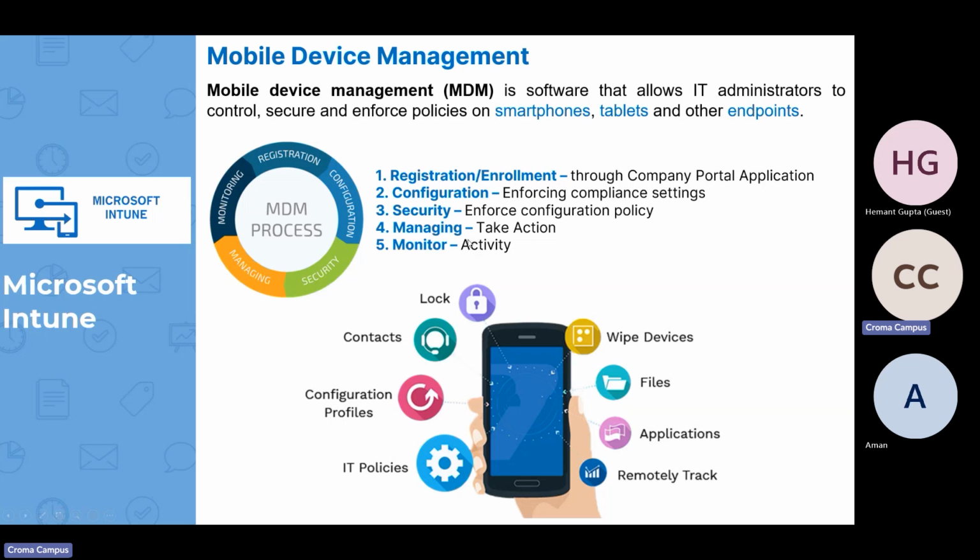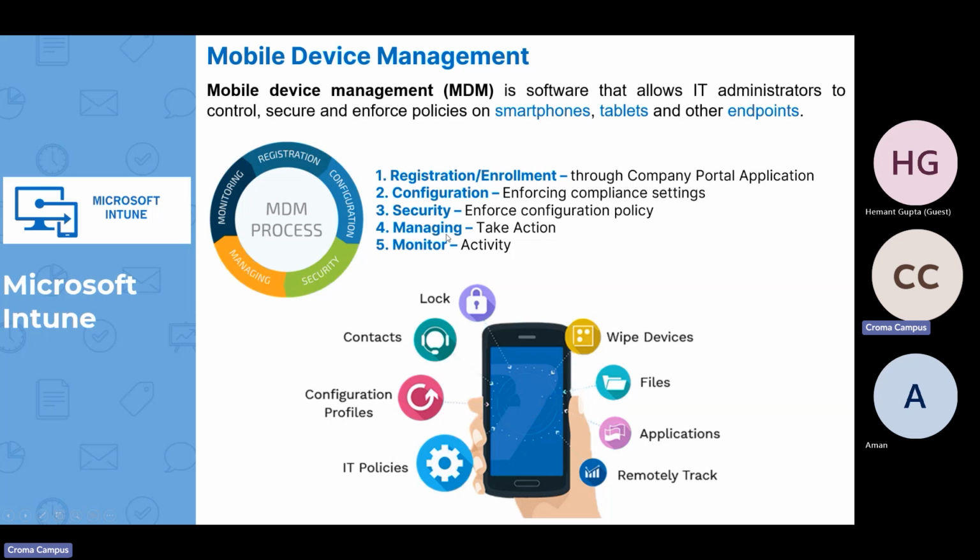Let's say if you want to block any kind of application, we can deploy the policy onto the device. If you want to block YouTube, block certain URLs, or block certain features and functionalities, such as taking a backup, the camera, or taking screenshots, all that can be done through this security configuration policy.